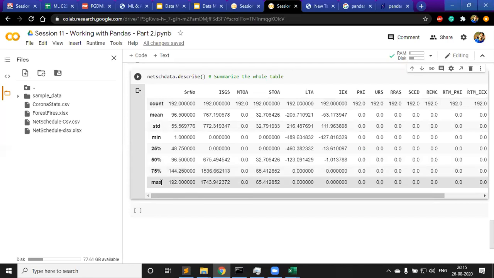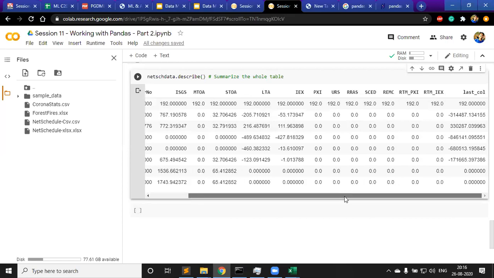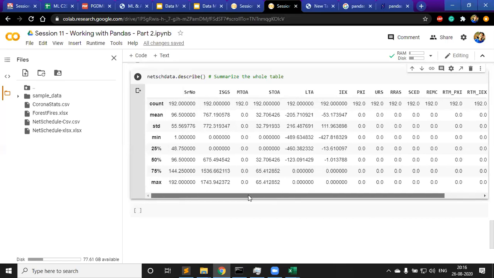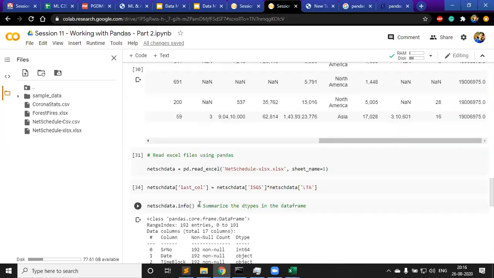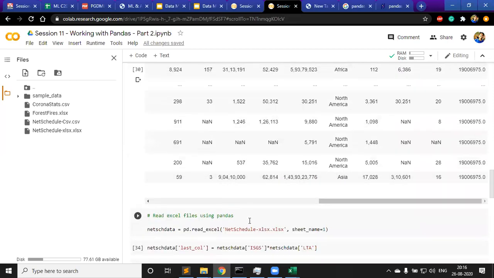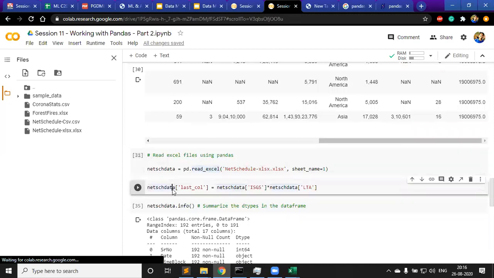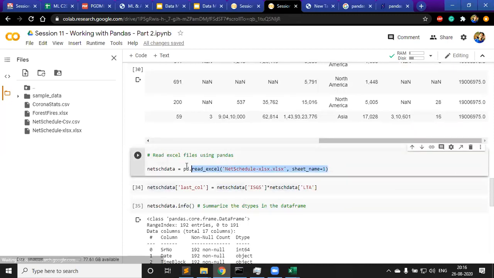And then it gives you the maximum of all the numbers. So this allows you to briefly see how your data looks. Ultimately, you could subset the same way you saw with normal data frames. Ultimately, this is a data frame. You read the Excel, this is a data frame, and you could apply all of those things which you've already done.